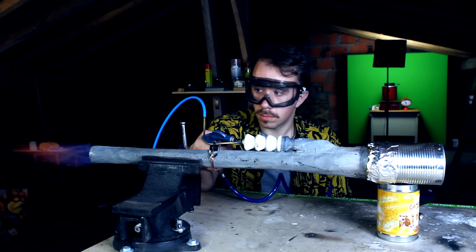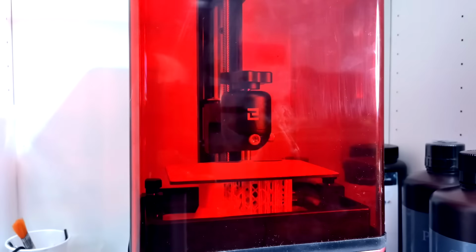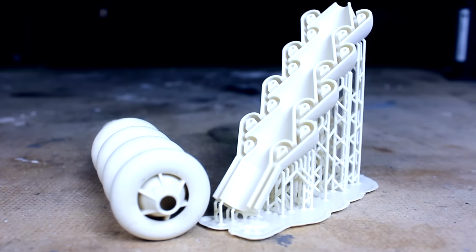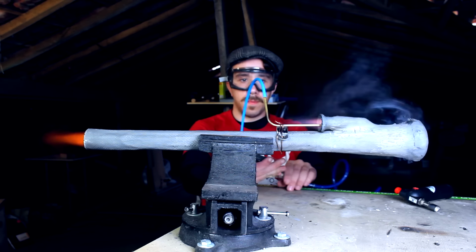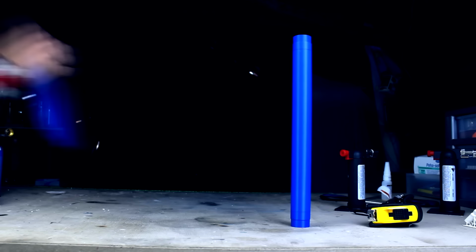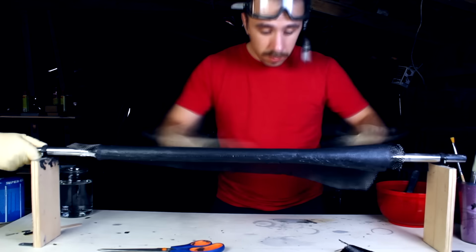In the meantime, I realized that I only need to run the engine for a short period to see if the valve is working, so I 3D printed a Tesla valve to see how long it would survive in a running engine. Talking about the engine, I still didn't have one, so using the method I used in a previous video, I 3D printed a mold in PLA and used it to laminate the engine with carbon fiber and fireplace sealant.